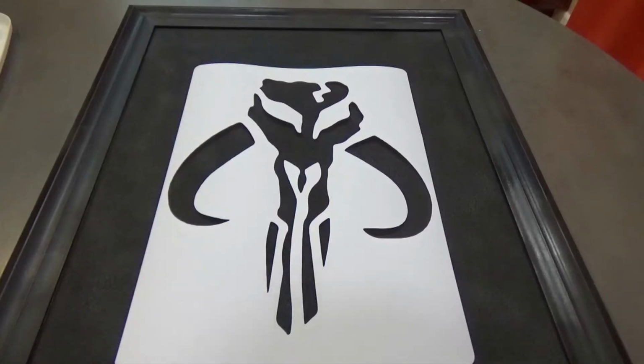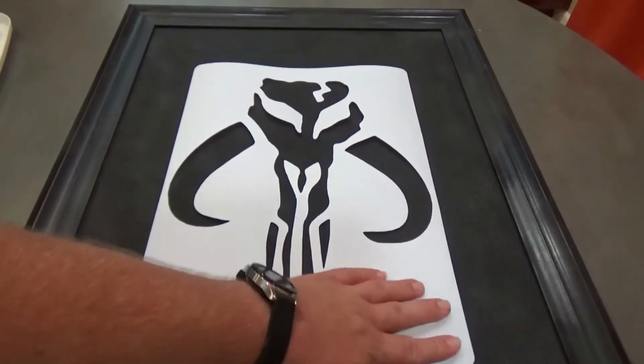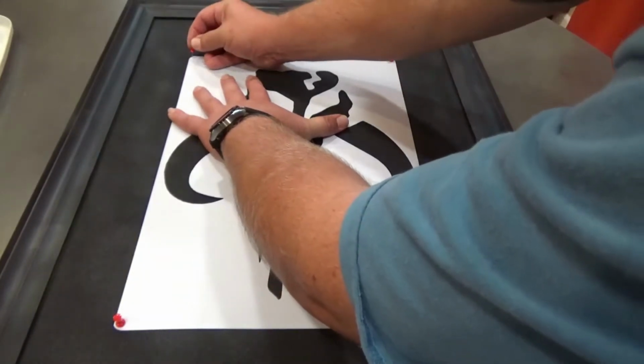Okay, now that my cork board has been base dried, I can lay down the Mythosaur template. Fortunately, since it's a cork board, I can tack it into place so it doesn't move while I'm painting. You do want the template to be down pretty taut so it doesn't move around on you.